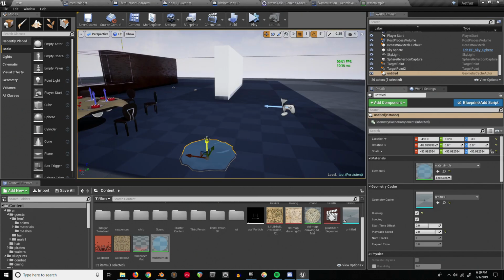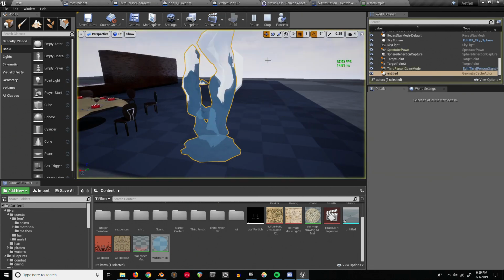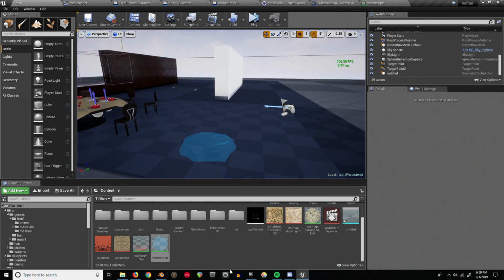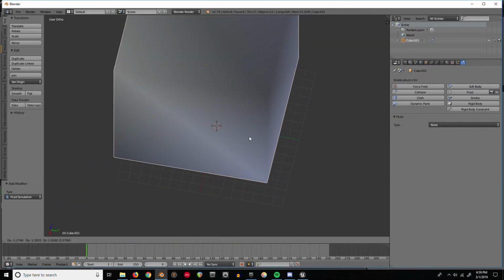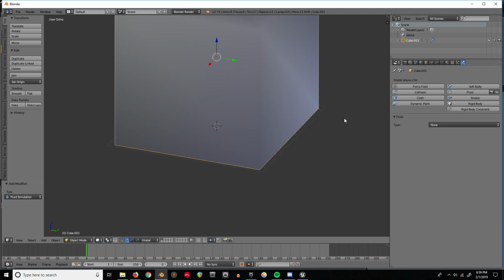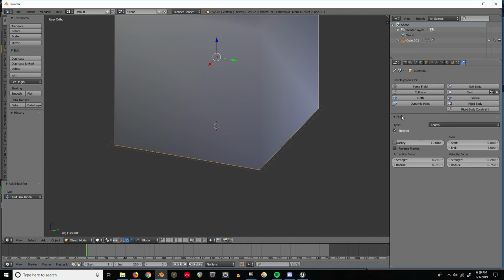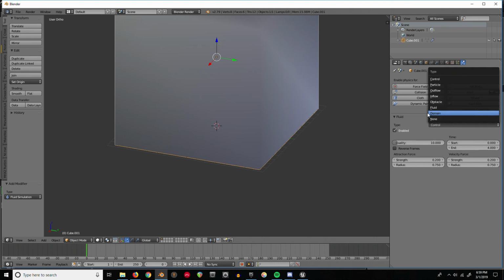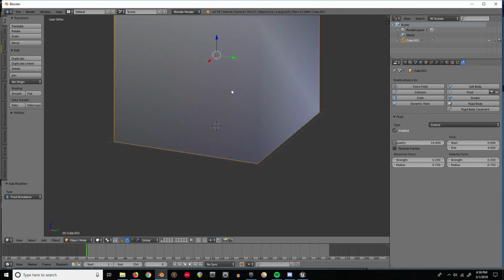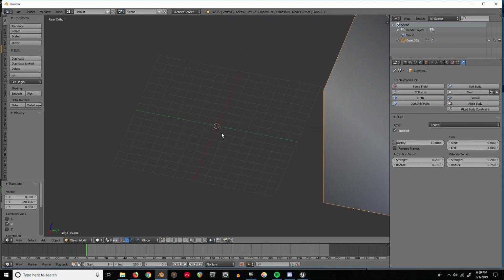Alright, so that's how you get Alembic files running in Unreal. You can experiment in Blender, see what kind of stuff you can make, like messing around with these things, like the obstacles that'll just block water that's flowing around. Control has almost like a gravitational effect on water. It can pull it towards it or push it away. So you can use things like that to make more complicated simulations.